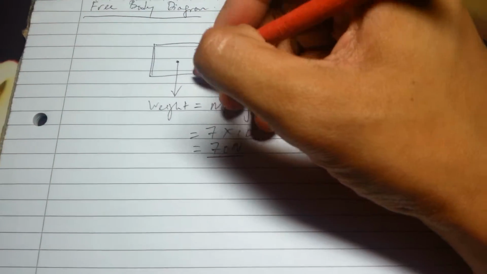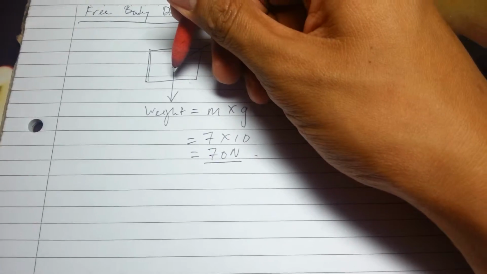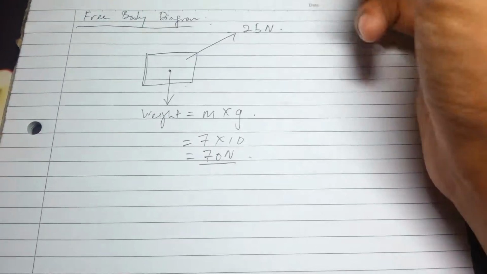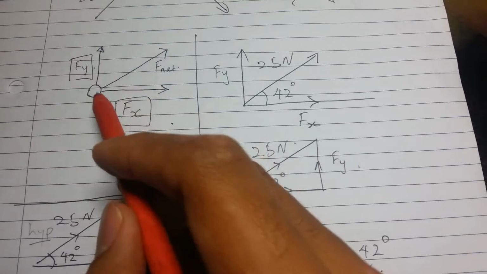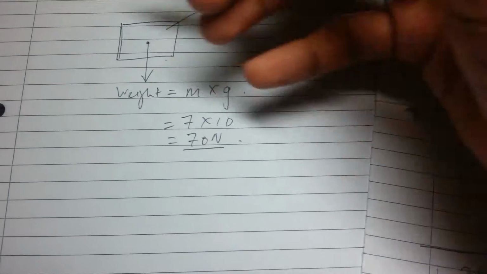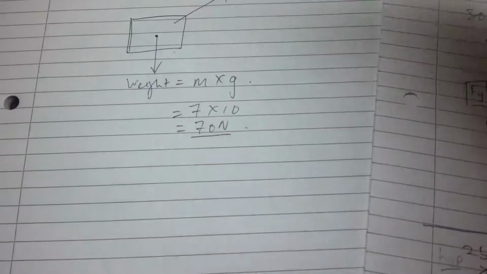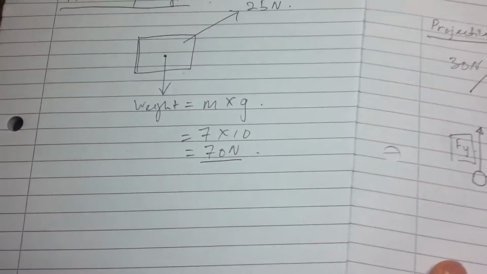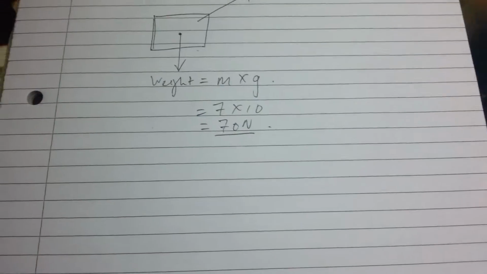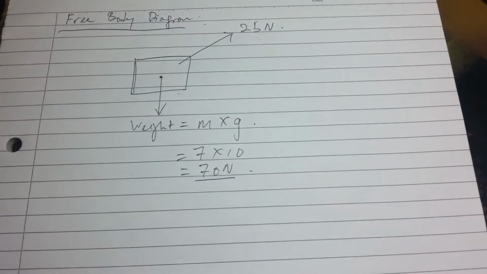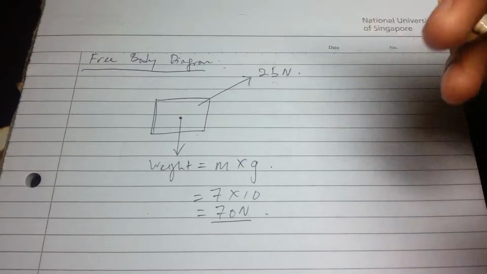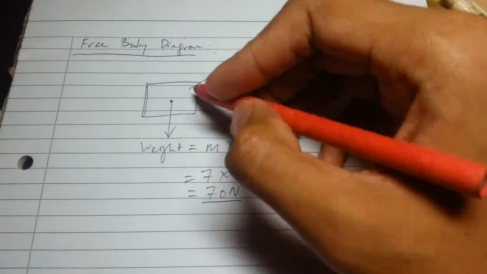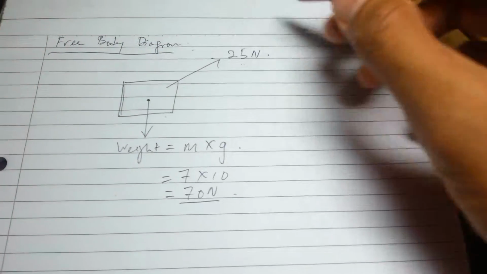Now what I want you to note is this. This force for the weight is vertical. So in this case, it doesn't have any X or Y component, because it is vertical, downwards. So it is very clear cut, it's downwards. But now what we can talk about is this 25 Newton. This 25 Newton is a diagonal force. And because it is a diagonal force, it has X and Y components, right? And that is what we have to find.